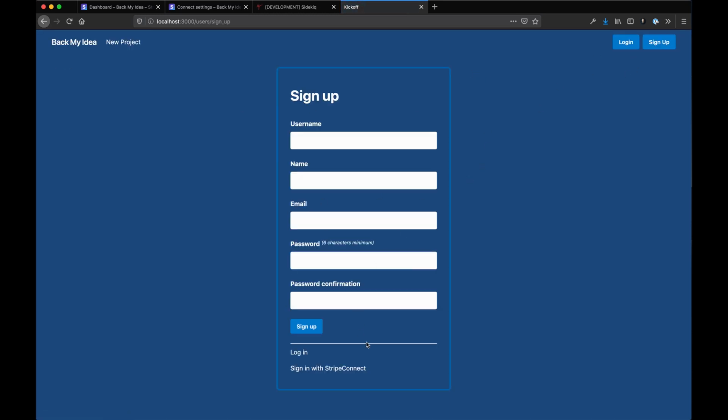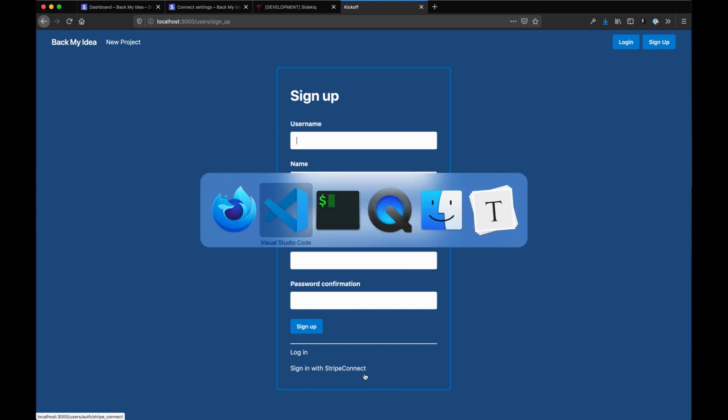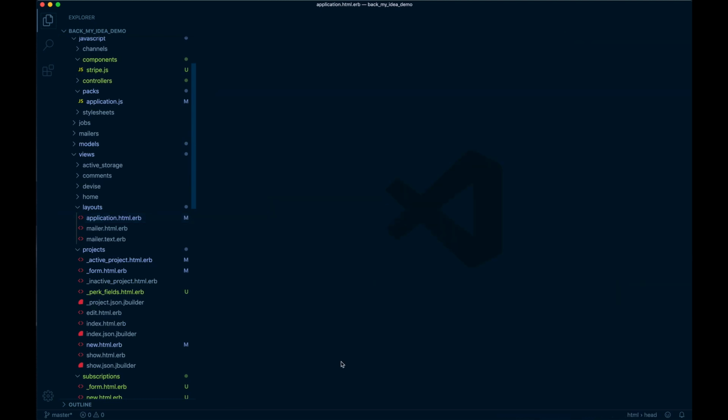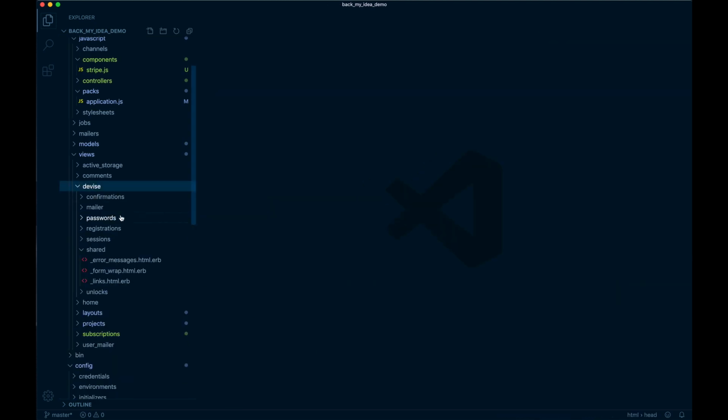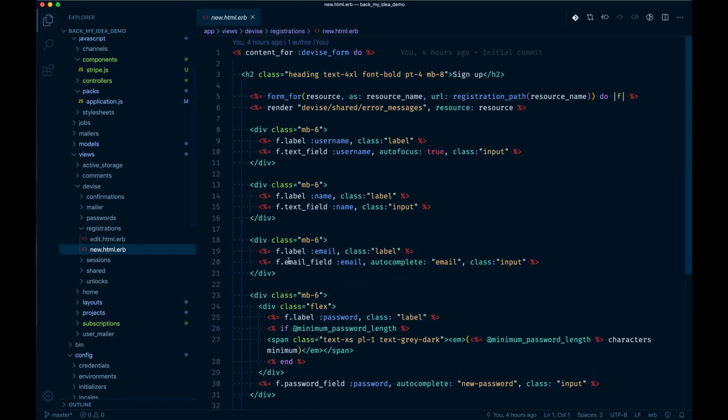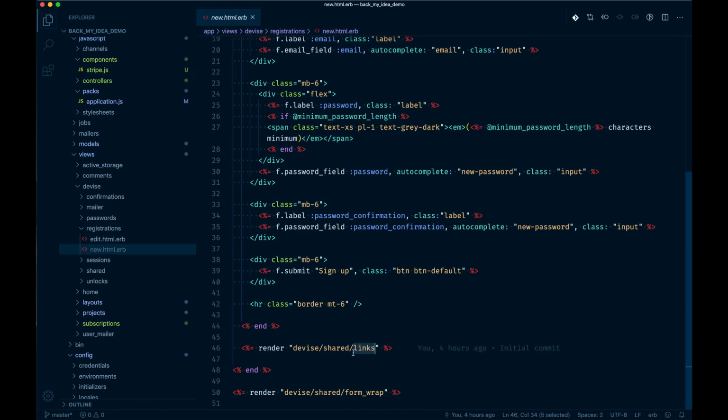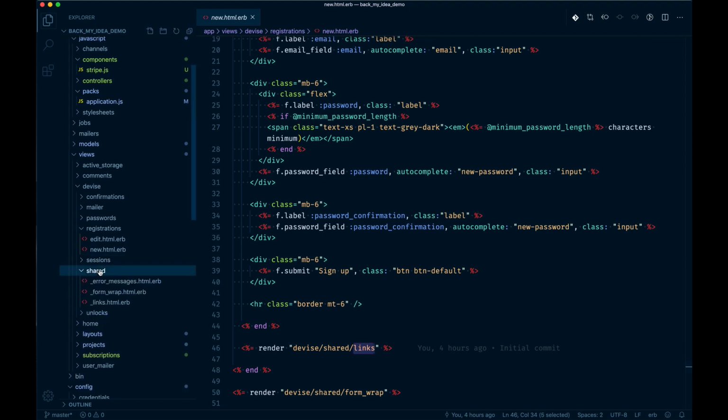Now the concept of adding signups, if you noticed, if you log out and go to sign up, you see this sign in with Stripe Connect. We don't want that. So I'm going to go back to the devise area and go into registrations, new. And actually it'll render shared links here, so we actually just want to go into that.